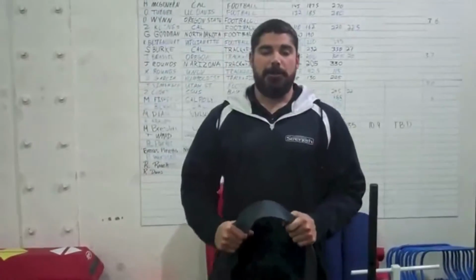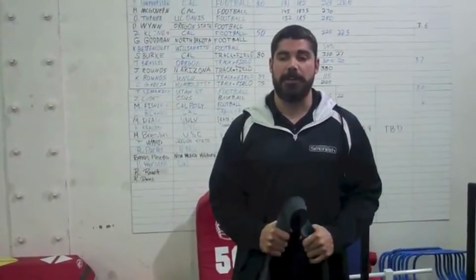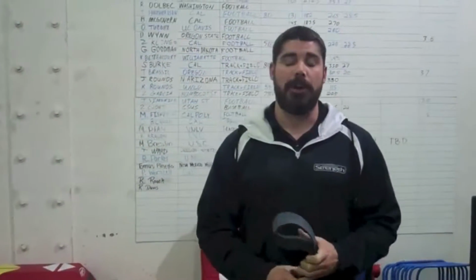Today I'm going to start off with some of the bilateral movements that we use for our posterior chain work. So these are a couple exercises we use for knee flexion. One's going to be an open kinetic chain and the other one's going to be a closed kinetic chain. The reason we use those is because it's good to vary up the load on the muscles in order to challenge the muscles in a different way.